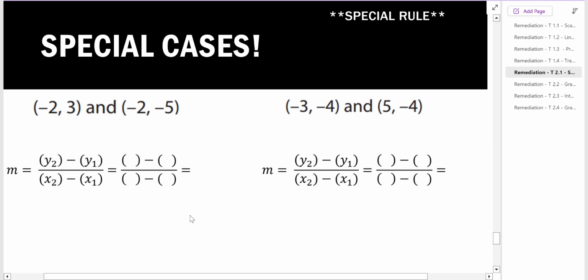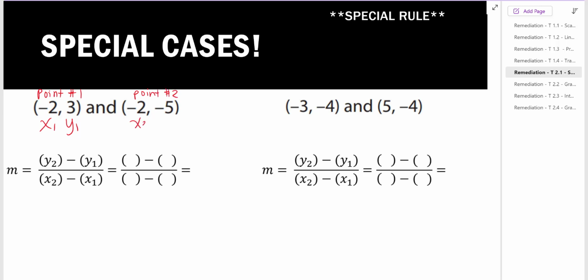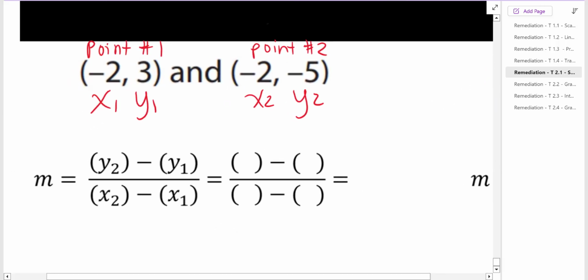Okay, the last thing that you're learning in this video is the special cases. So hay casos especial con slope que necesitas saber. Okay, so I already wrote the formula and put the spaces to speed up the process, but we need to do step number 1. So tienes la fórmula y los espacios listo, pero necesitamos escribir los nombres. So this is x1, y1, point number 1. Point number 2, x2, y2. x1, y1, x2, y2.